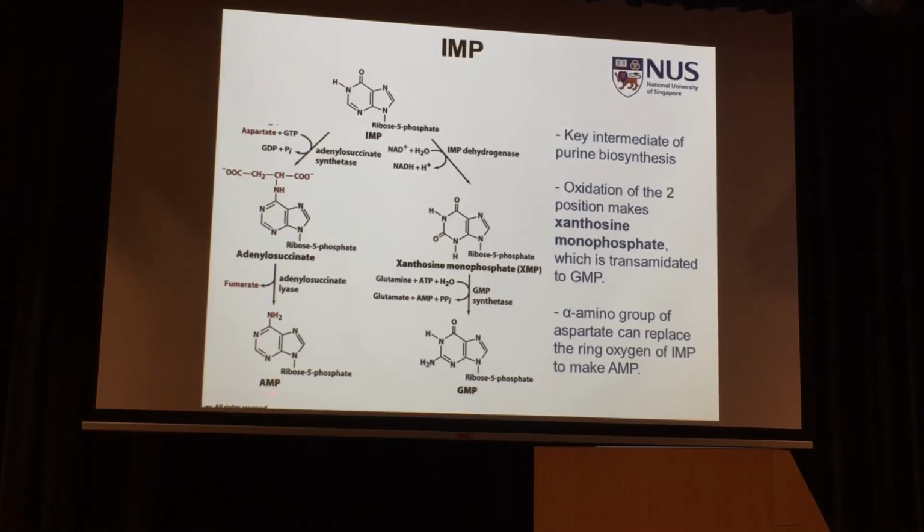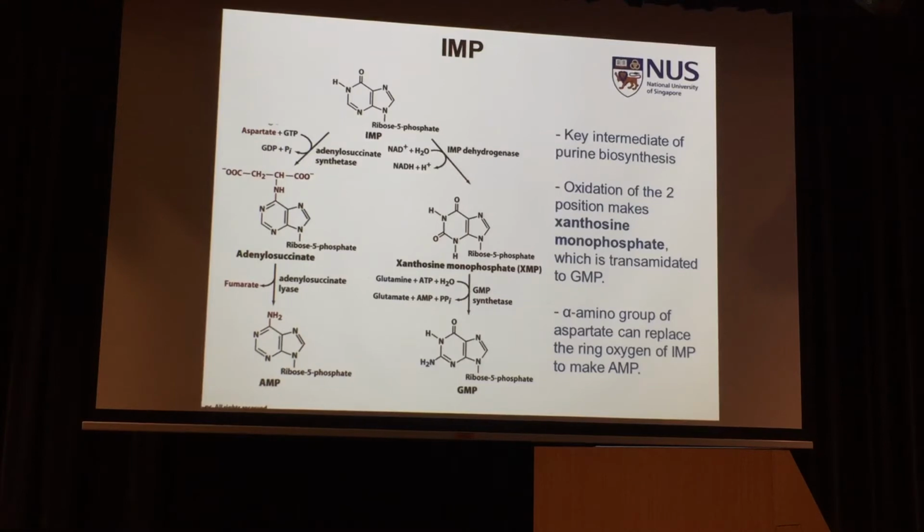In this case, for adenosine formation, aspartate is added. Whenever aspartate is added, it's always wholesale. If I ask you, this molecule is aminated by an aspartate reaction, you must be able to tell me that aspartate is added wholesale, and you will always have a fumarate produced out of it. So the whole carbon skeleton of aspartate is removed as fumarate.